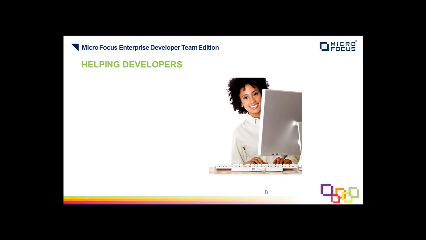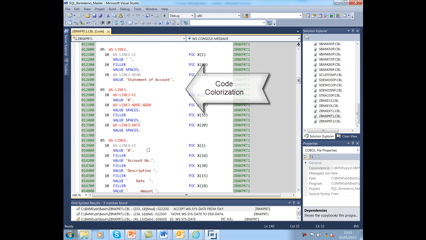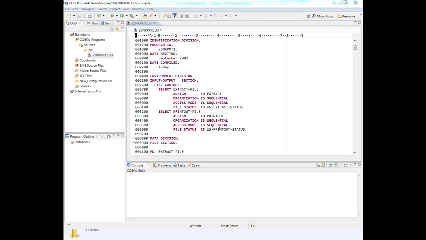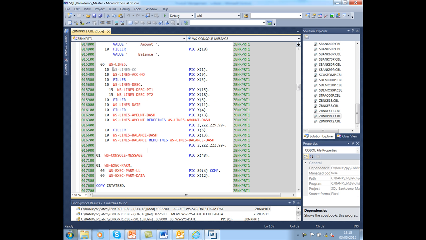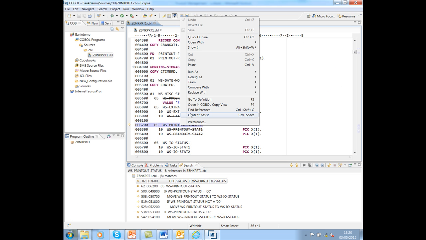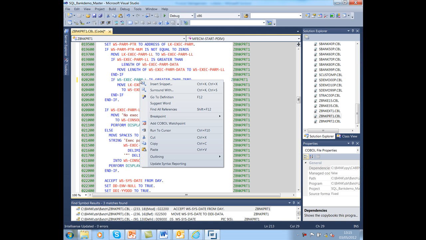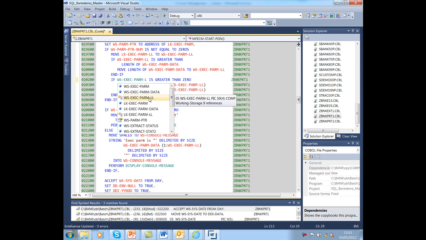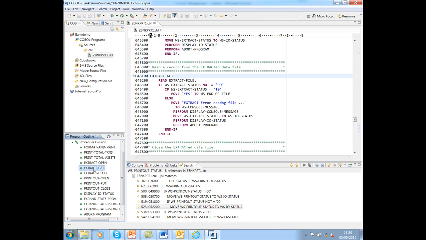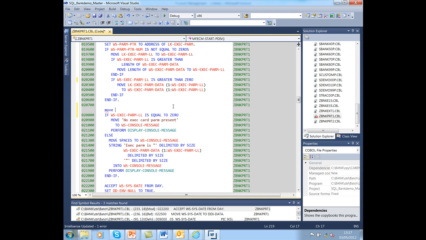Enterprise Developer has been designed with developers in mind, improving the day-to-day experience of developing and testing programs. The Enterprise Developer editors in both the Visual Studio 2010 and Eclipse IDEs offer much assistance to developers to improve the efficiency of the coding process by the use of tools such as background parsing with IntelliSense or Content Assist, code snippets and templates, code colorization, the program outline view, breadcrumbs and many more. All these contribute to code being written quicker and with fewer syntax errors.